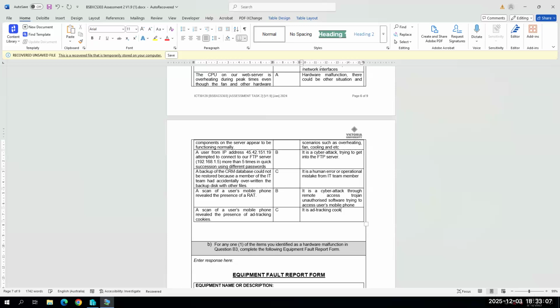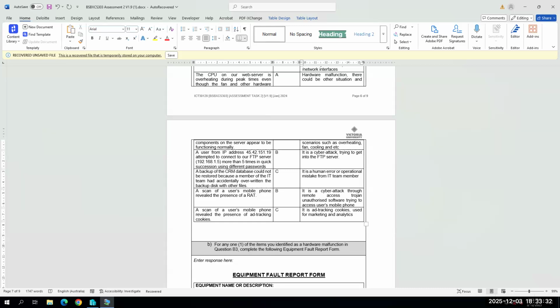Mainly these ad tracking cookies are used for marketing and analytics. Definitely it's not a hardware problem and it's pretty unlikely to be. It might be, but most likely, because at the beginning of the question it said most likely, so probably it should be none of them. But still there might be cases of ad tracking cookies installed as an attack on your devices.